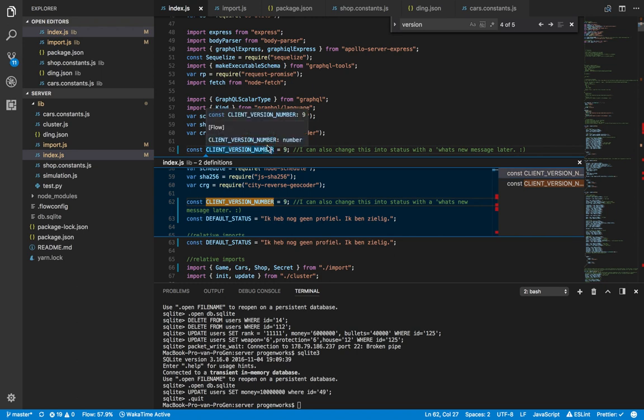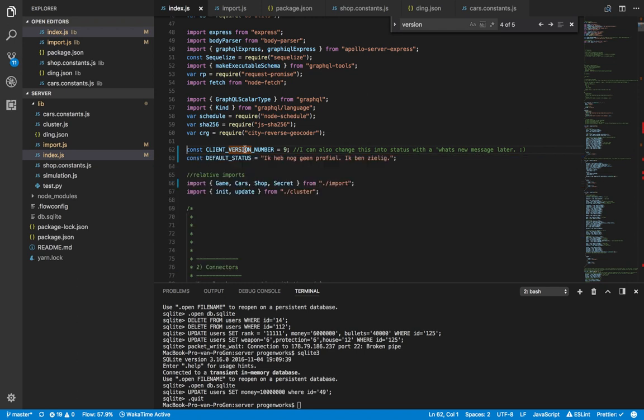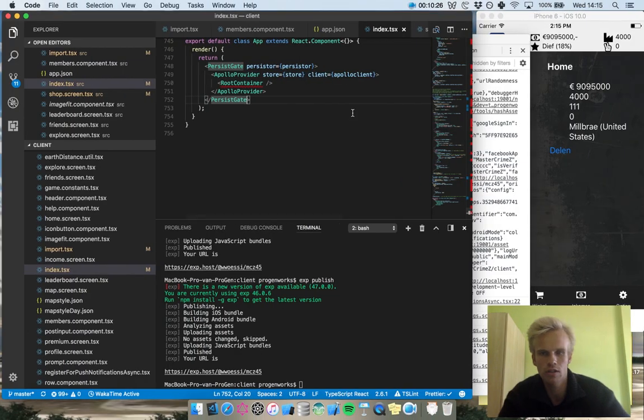which is great because then we are 100% sure that all the users are enforced to use the newest Exponent client version. And this can be really useful for testing because you just want your users to have the latest version. And it can be really frustrating if it's not the case. So I'm really happy with the solution.